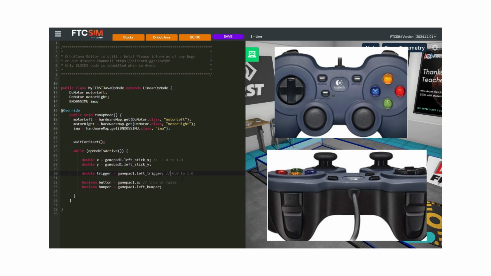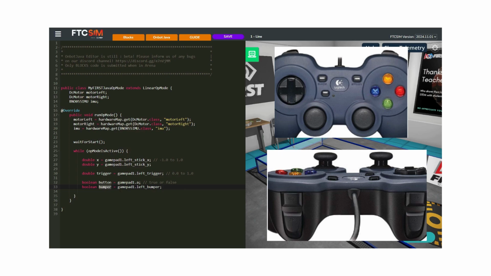Similarly, the triggers are also analog. They go from 0 to 1, and any position along that range, depending on how much the trigger is squeezed. The triggers specifically are below the bumpers on the pad. You pull them with your index finger. They are below the bumpers that share a similar spot. The bumpers are what I call buttons because they're Boolean. They can either be on or off. You can either be pressing them or releasing them.